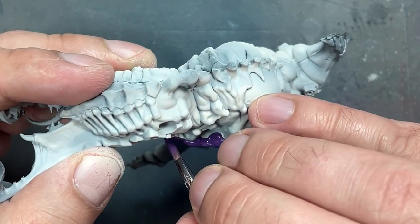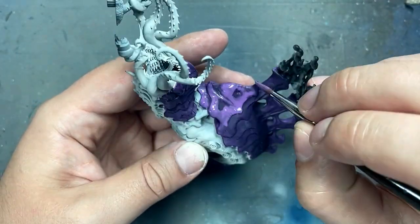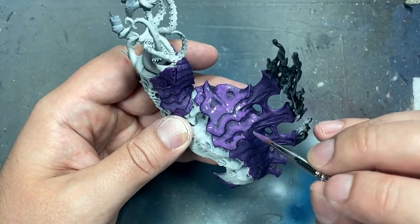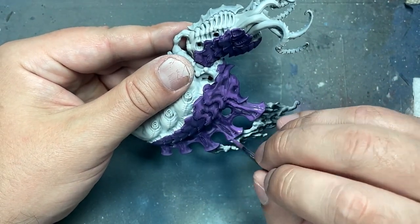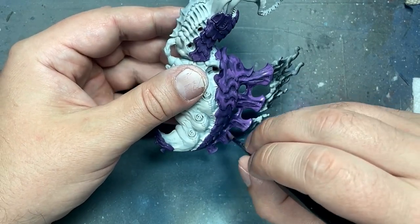And the, I don't know how to describe these, the billowing smoke things along the edges and the more raised areas, so the recesses still have the Xereus Purple plainly visible. Then I move on to Emperor's Children. Now this is watered down a bit, so basically I paint the edges of all the plates, essentially, and then I just feather in lines going into the back or the edges of the chitin.